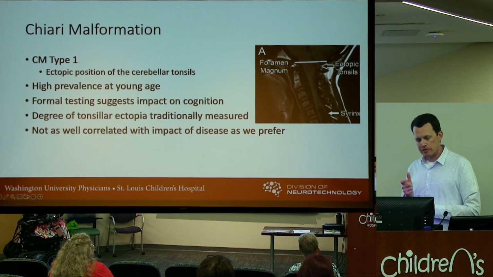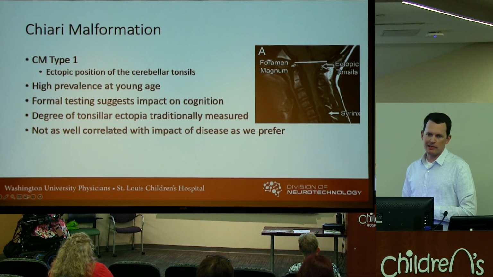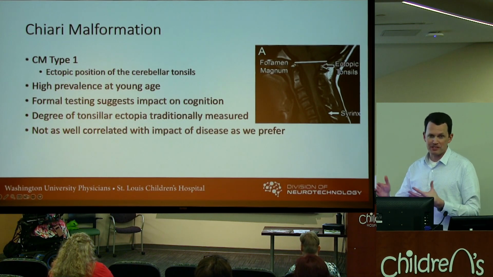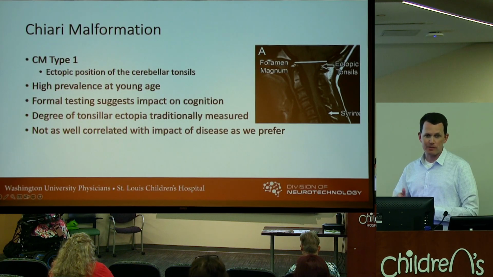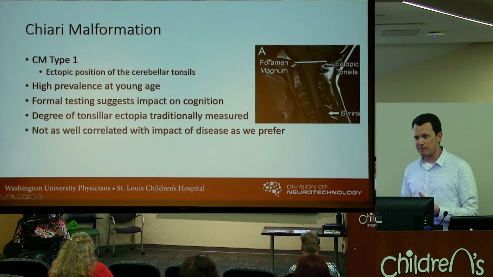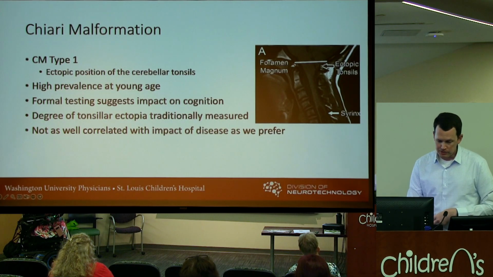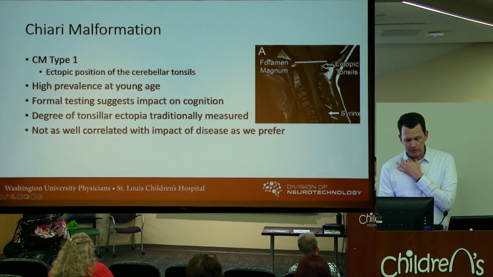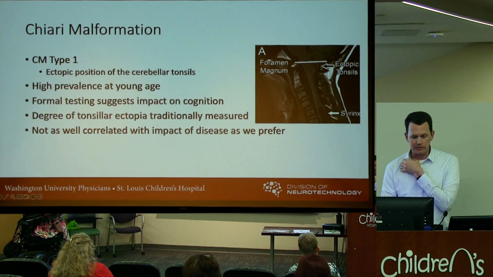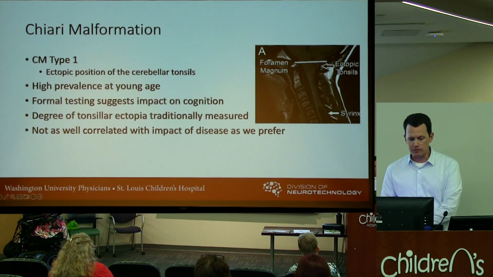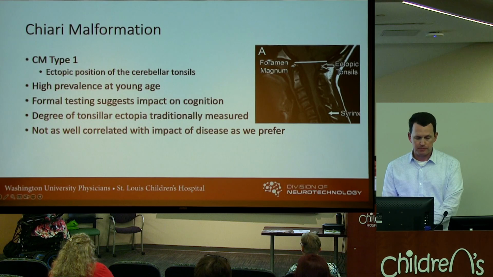There's probably some level of correlation, but it's nowhere near as tight as you might expect. It would make it easier if it really was as simple as a hard cutoff of 5 millimeters, and it's a problem, anything less than that's not a problem. We wish it was that simple, but it's not. So because it's not as well correlated as we prefer, we all have been looking at different ways of defining it, different ways of things to help us predict who would benefit from treatment, and then what are the best treatments.